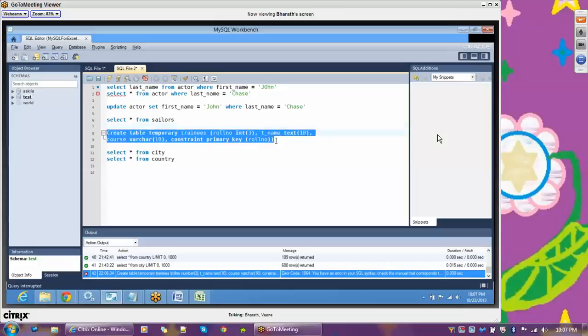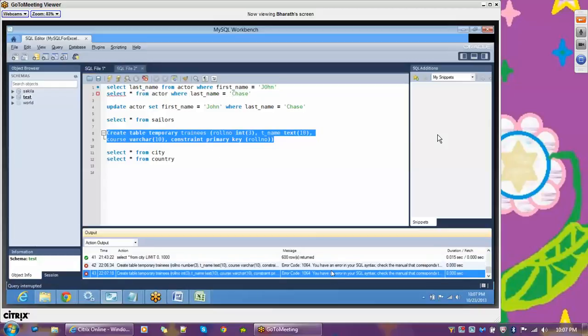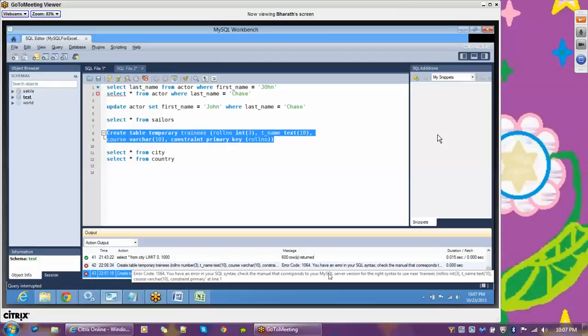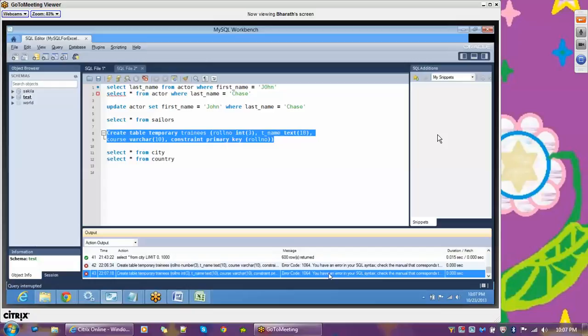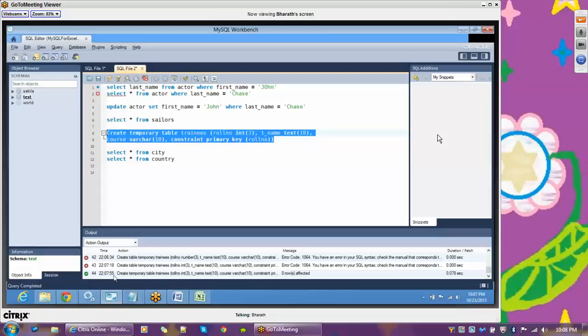So this should work. I think the placement of temporary is not proper. So this statement was fine.